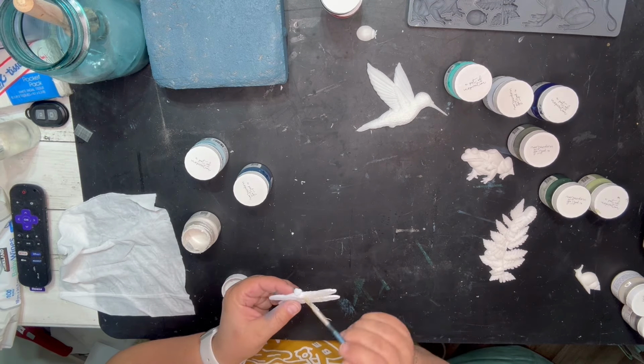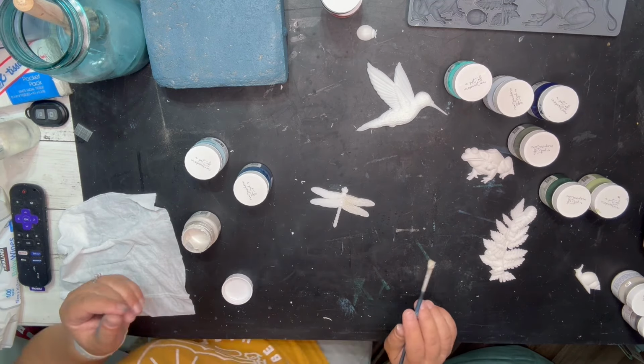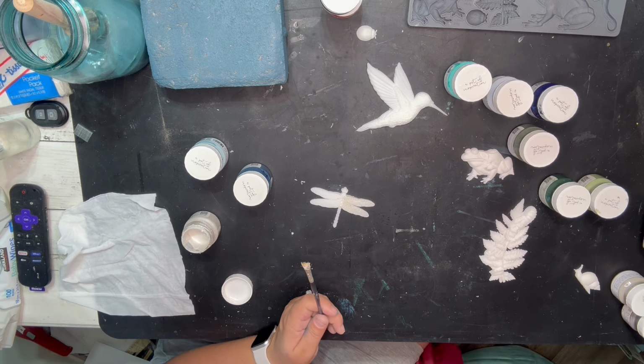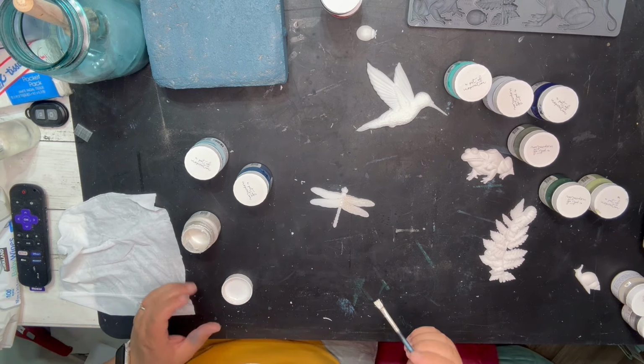And then I'm just going to do a couple of different blues to ombre his body. And so I'll let you listen to some music, and I will catch you after I've painted all these guys.